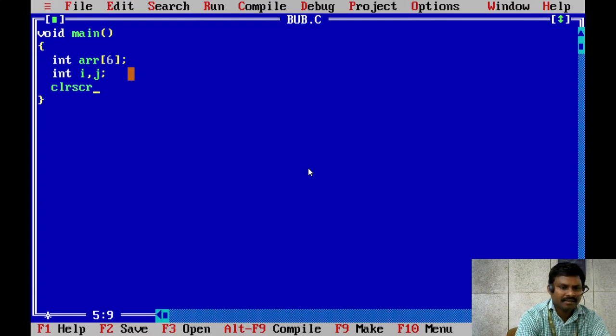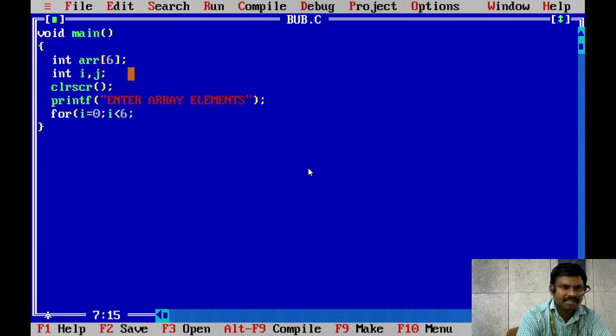Clear the screen. Ask the end user to enter the values. Enter array elements. For i is equal to 0, i less than 6. Here I am writing fixed 6 values, i plus plus.